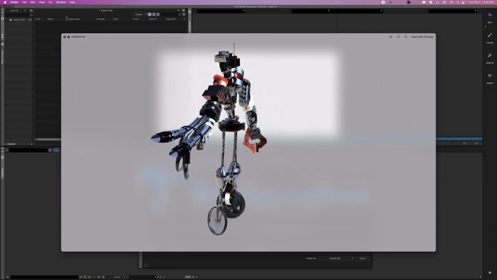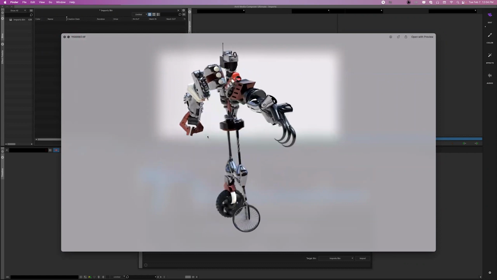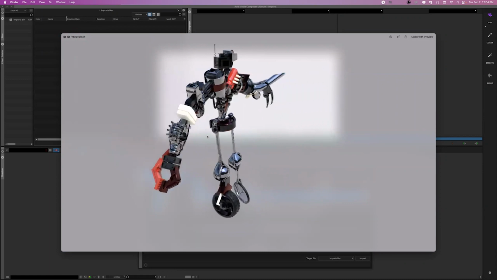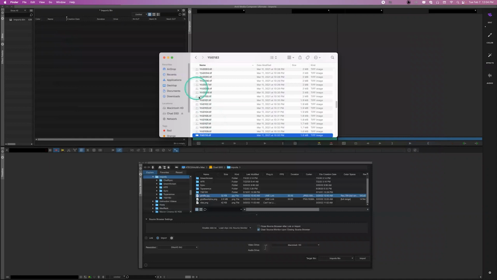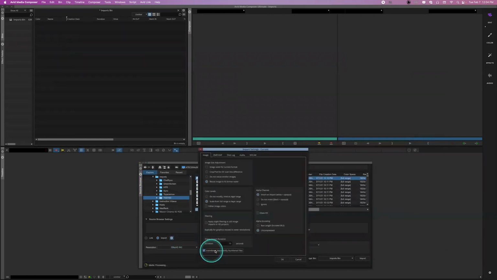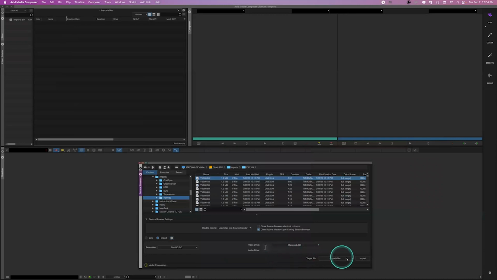Well, we want to bring this in as a video. We don't want this to be a still animation. We want this to be a video that looks like a video. So we're going to bring this in as a video. Here, all we have to do is click on the first one, and it says Auto Detect Sequentially Numbered Files. We'll say okay, and when we import this, it turns it magically into a video, creating media from the TIFF sequence right there.